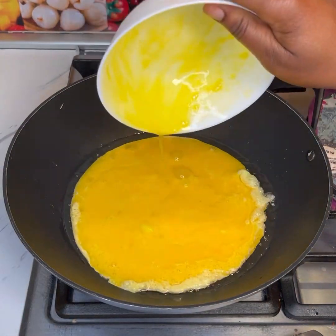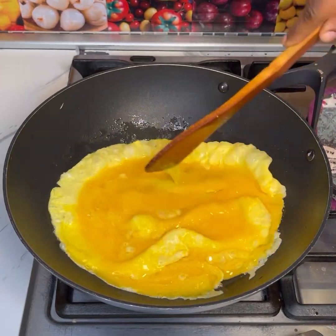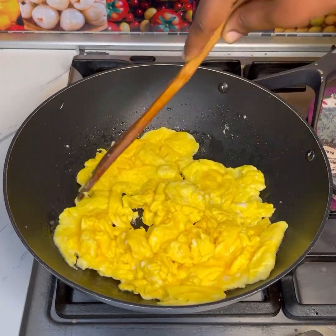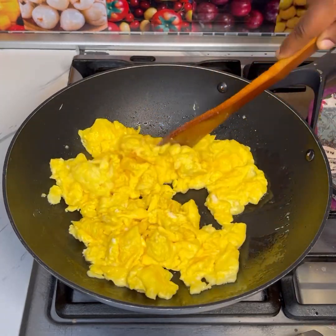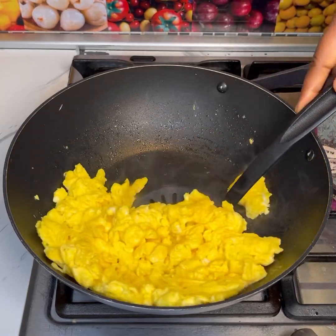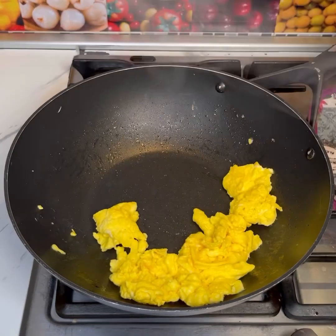In my wok, I added in about 3 tablespoons of oil. I added in my beaten eggs. I'm using 4 beaten eggs. So once you add in the eggs, make sure you go in with a spoon and stir it. You're looking for a scrambled egg, so make sure you stir it until it's formed like this, and then take it out from the saucepan.